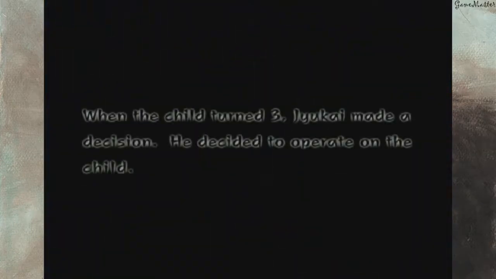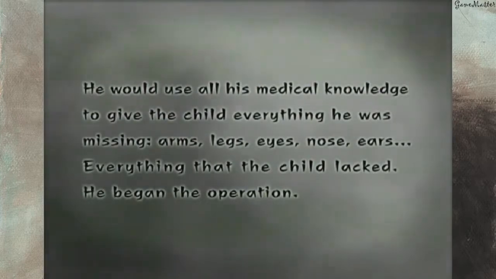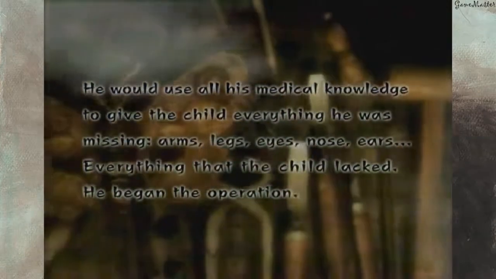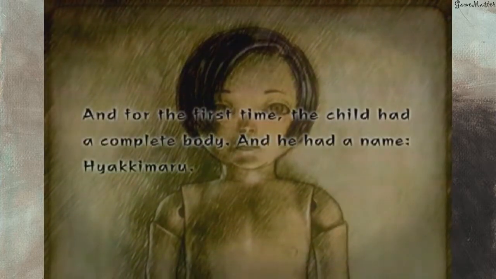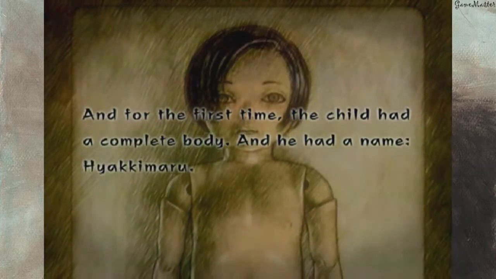When the child turned 3, Jukai made a decision. He decided to operate on the child. He would use all his medical knowledge to give the child everything he was missing. Arms, legs, eyes, nose, ears, everything that the child lacked. He began the operation. After many, many hours, a miracle happened. At the end of the surgery, when the anesthetics had worn off, the child opened his eyes. And for the first time, the child had a complete body, and he had a name, Hyakkimaru.